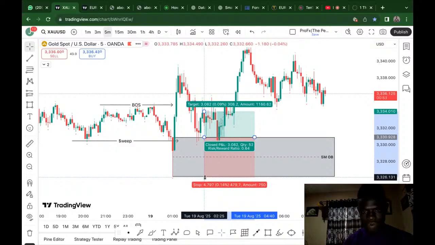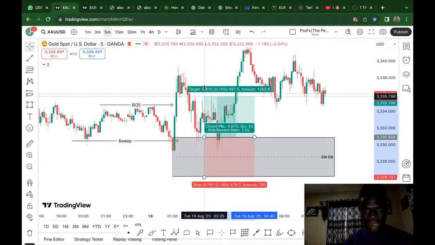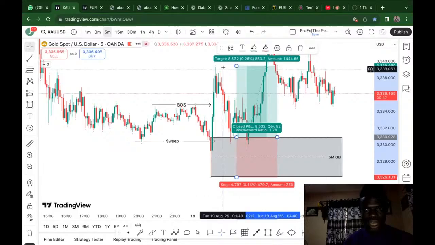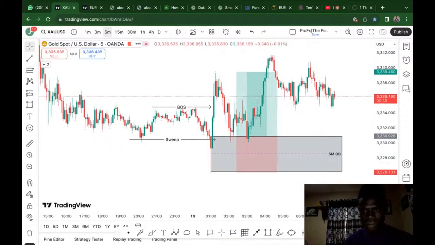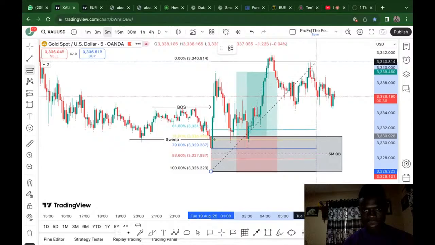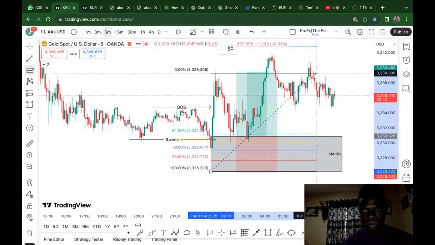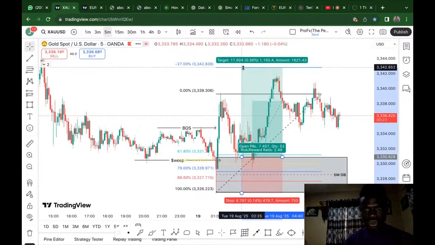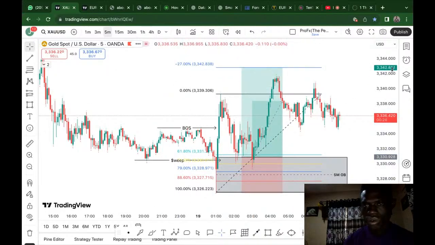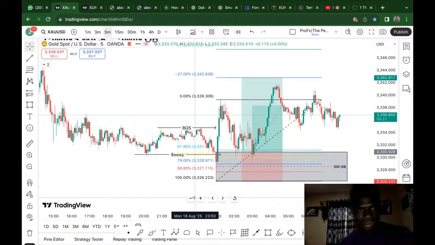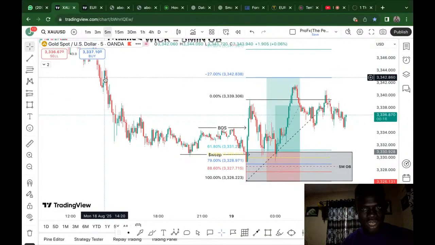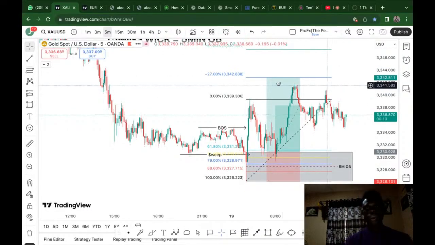Our first take profit will be this high, and that has given us a 1 to 1.7. It's not 1 to 2 to this high, but if we use a Fibonacci extension from here to here, you can trust that price will get to at least the 27%, which is 1 to 2. Or at the left, we have an order block here, which is your take profit. So whichever way, we are still in this buy.